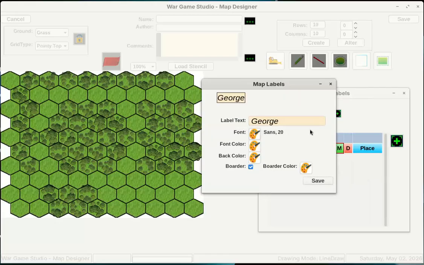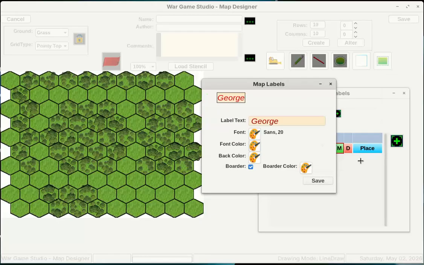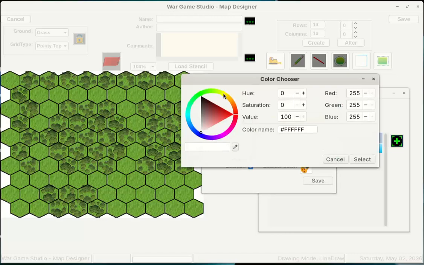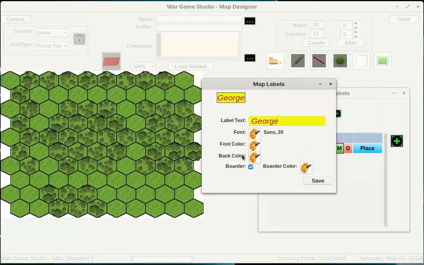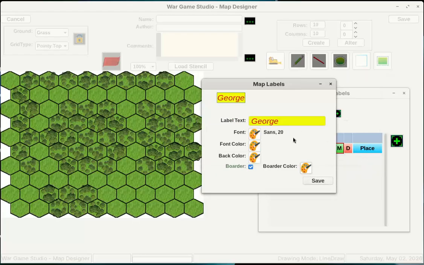So that kind of comes up looking all slanty and cute. Let's go ahead and pick a nice red for the color of the text. We can pick a back color just to be different. And let's go ahead and give it a border of maybe a dark green. How about that? So there you go.